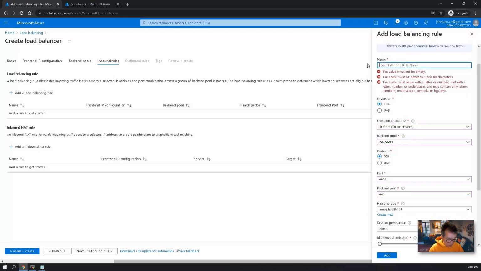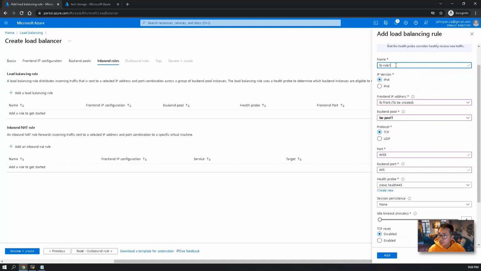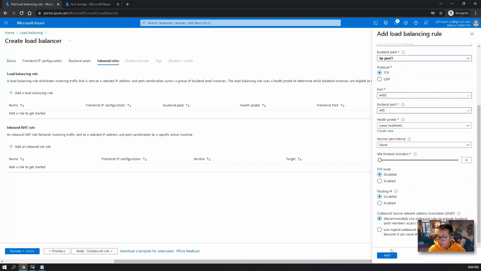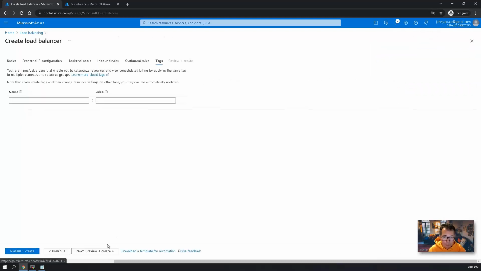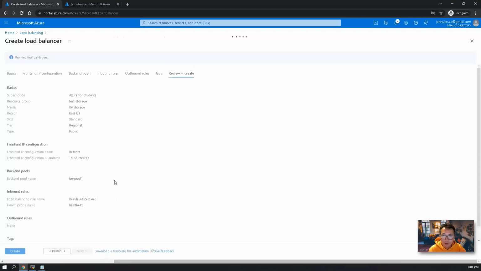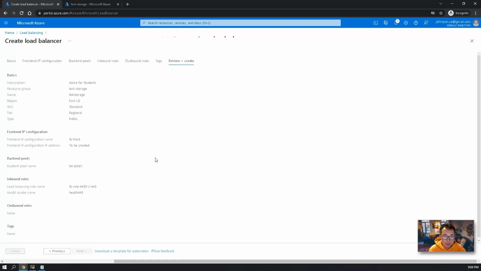We need the load balancing rule name. We don't need any outbound rules. No tags, review and create. Perfect.